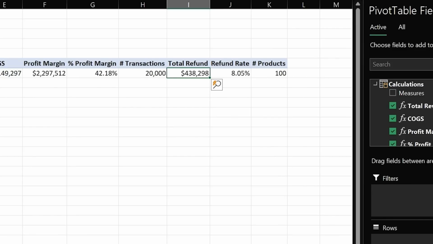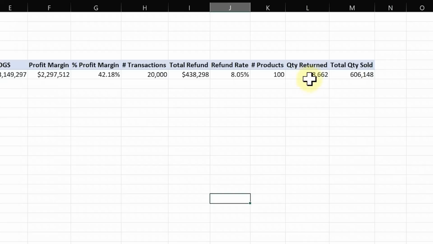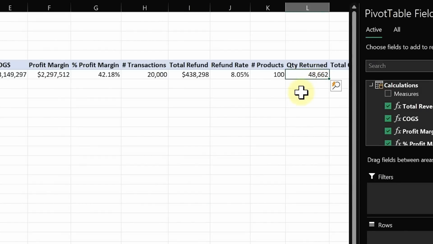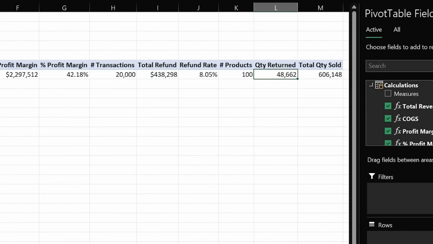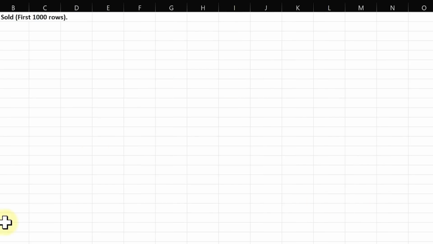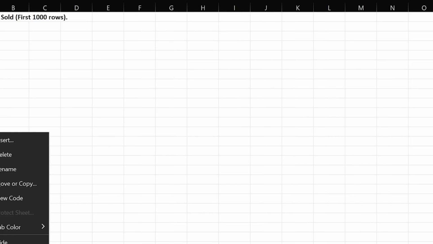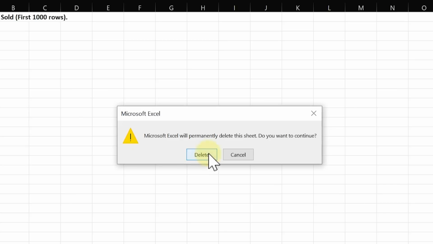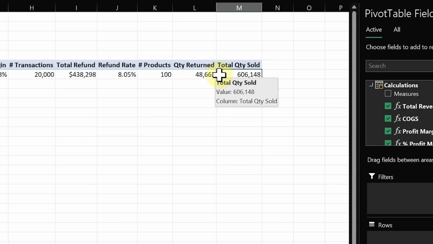So what about this? If you check it right now, behind the scenes we have actually done this: we added the total quantity returned and the quantity sold right here. Oh, sorry, I mistakenly double clicked on it and it's going to open a new sheet for me. Delete. Now what if we want to actually edit it? Maybe right here this is too long, and we want to just say total quantity not sold. So how do we do that?